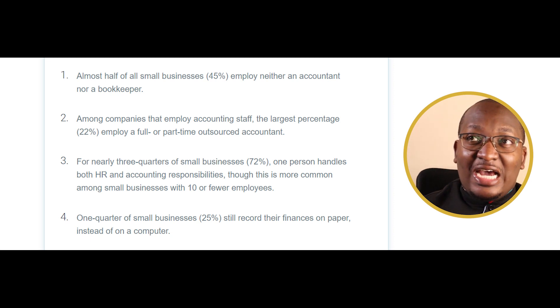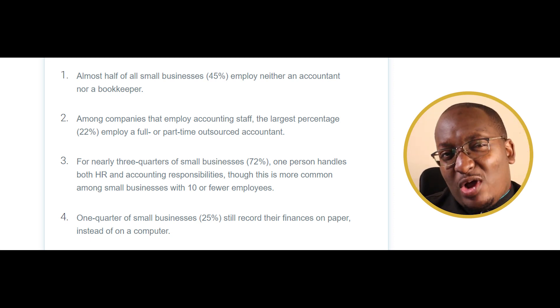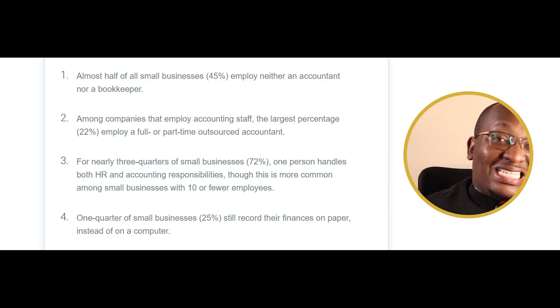One of the biggest problems that I faced when I was starting my business was record keeping. And I know that this is not a unique problem — it's one of the biggest problems in the business world. When you're starting off, you may be tempted to just write things down or even use your M-Pesa statement as the way that you keep your records. But that gets confusing very, very fast because of reconciliation.